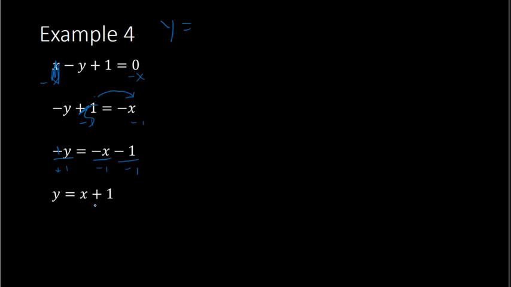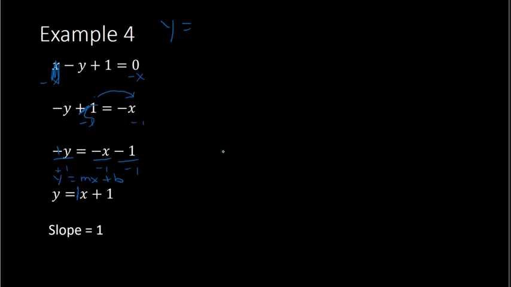Now, from here, we have this in the correct format. This is slope-intercept form, right? Because we have y equals mx plus b. So m is the number with x. And notice there's nothing written in front, which is always an assumed 1. We have 1x. So the slope is going to be 1, because that is the number with x.